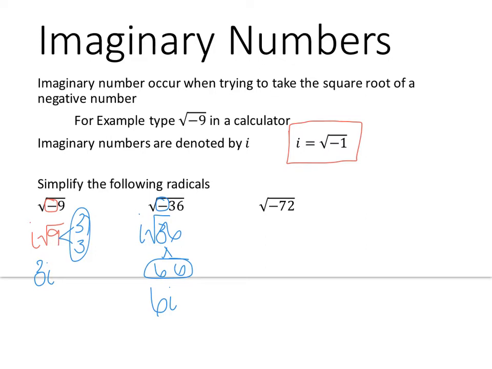72 is not a perfect square, but again, there's a negative in front of it. So I'm going to put i in front of the root. So I have i square root of 72. And then we have to see what perfect square does divide into 72. We should see that 36 times 2 is 72, and 36 breaks down into 6 and 6. So I circle my pairs, underline the leftovers. So my answer here is 6i square root 2. So again, if you're taking the square root of a negative number, you just replace that negative with an i in front.